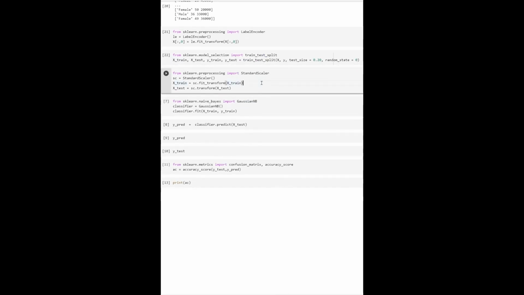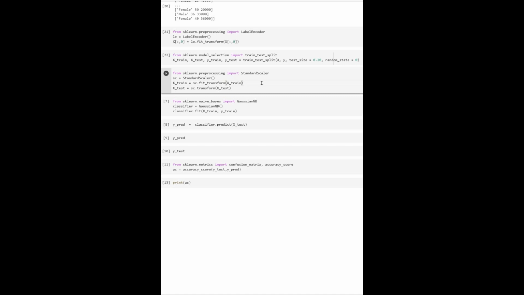Excellent. Now we need to actually split our data set into 80% training and 20% testing. And this is exactly what this block of code is going to do for us. So let's run it. Okay, perfect. So now, after splitting our data set, after transforming the character variable to numeric variable, and importing the data set into the Python environment, and importing the libraries that we're going to be using, now it's time to do a standard scaler.